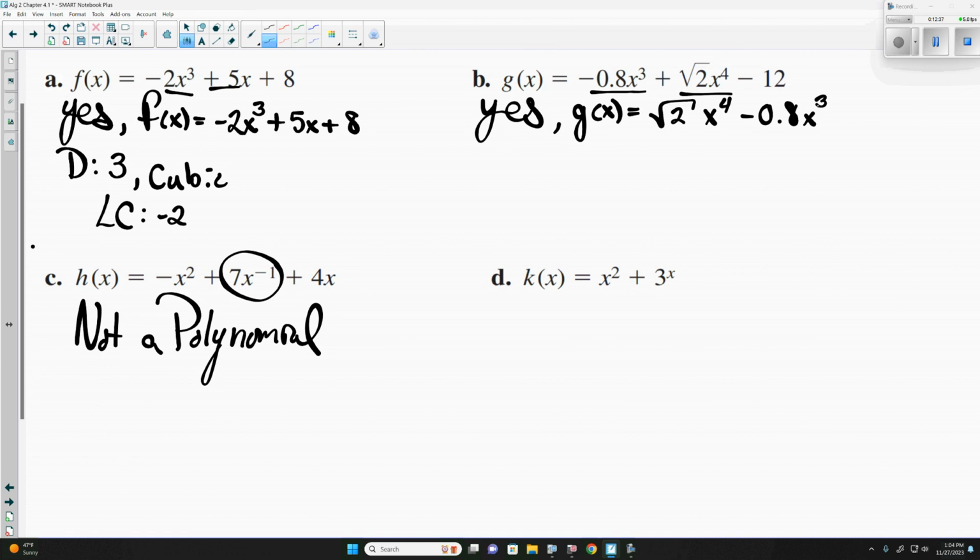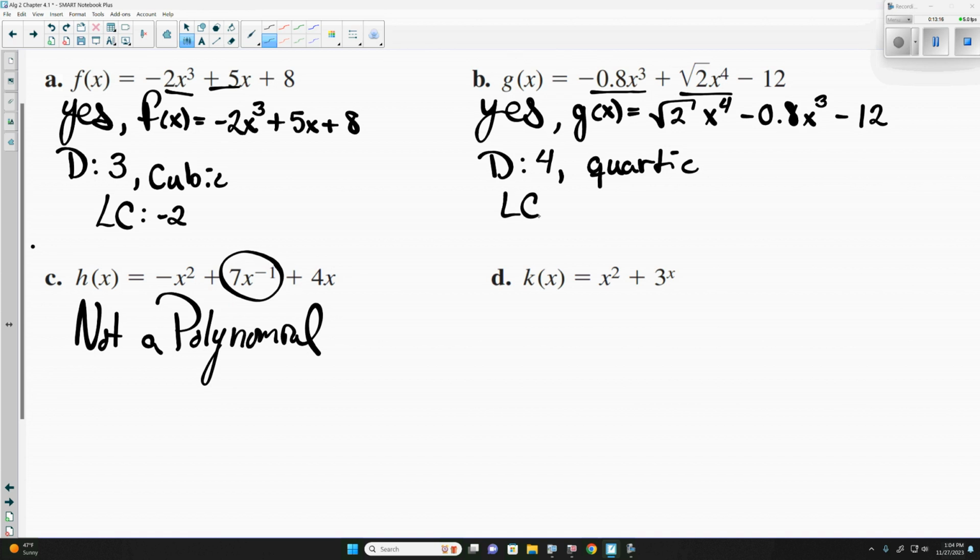Then our x cubed followed by x squared, but we don't have an x squared term, so we won't list it. And it would be x to the first, or just x. We don't have that. And the last one's our constant term, which is our minus 12. So we're going 4, 3, 2, 1, technically 0. So that'd be our constant. The degree is 4. Type is, it is a quartic.